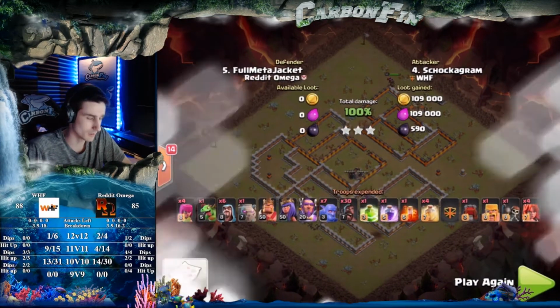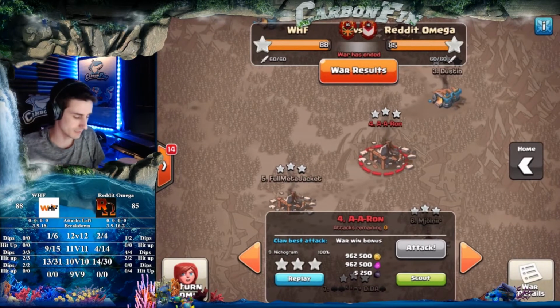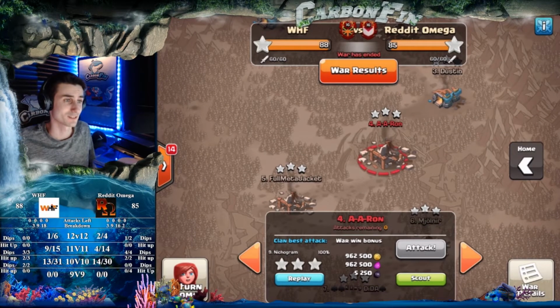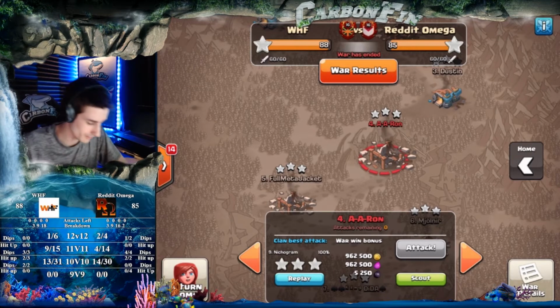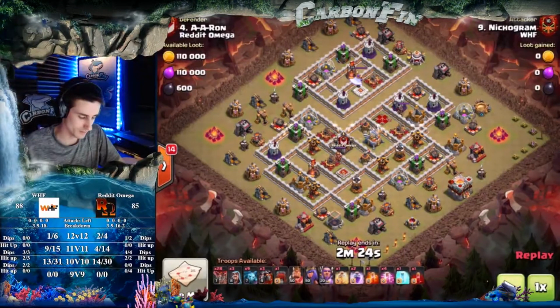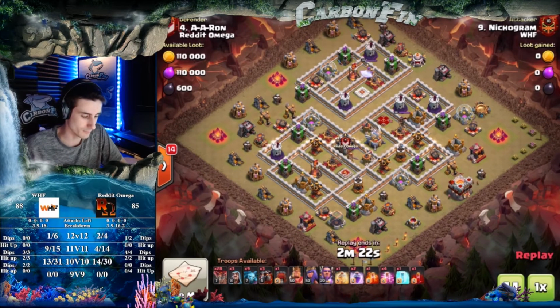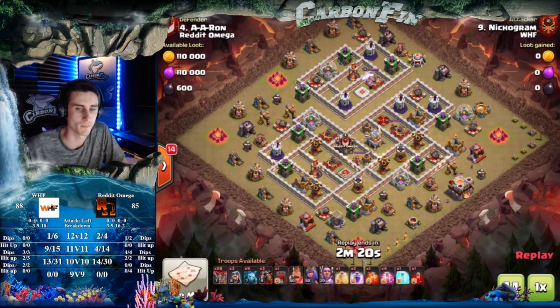Wonderful hit. Nice job. So the next one we are going to take a look at is Nicogram. Yes, there are a lot of accounts that have Graham in the name, and no, they are not all the same person. Alright, so let's take a look at this one. This is an 11v11, but he does have a Skelly for the queen. So let's see what he does with the Wall Wrecker and Skelly, how he's going to address this base.